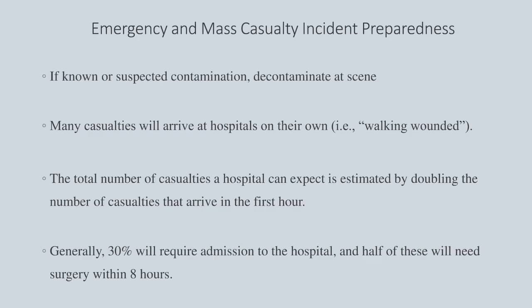If there's known or suspected contamination, like bioterrorism, you want to decontaminate at the scene. You're not going to take everyone to the hospital and decontaminate there. You're going to decontaminate at the scene. Many casualties will arrive to the hospital on their own, such as the walking wounded. These would be your green tagged people. The total number of casualties that a hospital can expect is estimated by doubling the number of casualties that arrive in the first hour. Generally, 30% of those people will require admission to the hospital, and half of them will require surgery within 8 hours.